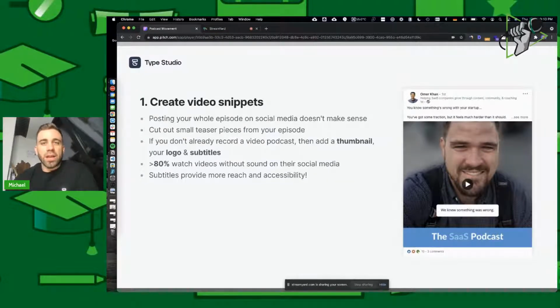And make it accessible for them to actually consume your content, because the attention span on social media is so short. They scroll through the news feed, and you want to grab their attention, and they should be able to understand what it's about just by reading the subtitles. So that's very important. I couldn't highlight that enough. I see it all the time that people who start adding subtitles to their content perform much better and are really happy about the results. So definitely do that.